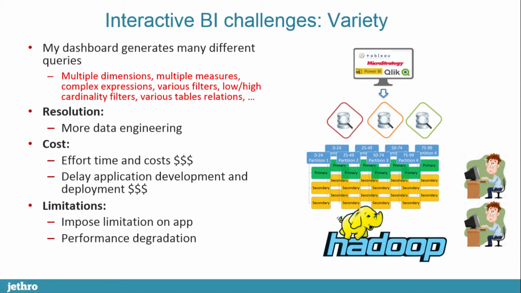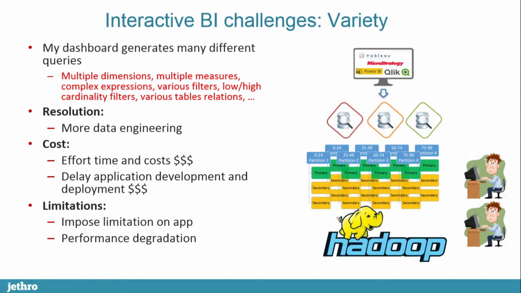Let's try different sorting. Let's try pre-aggregation. Let's try maybe different tables and denormalization. Again, a lot of sweat, a lot of time. And the other problem with that is this is slowing down the business. Because now, in order to do something, the business has to go to the IT or the data engineering team and tell them, okay, this dashboard is slow, do something about it. And they spend weeks trying to do something about it, and people are waiting.